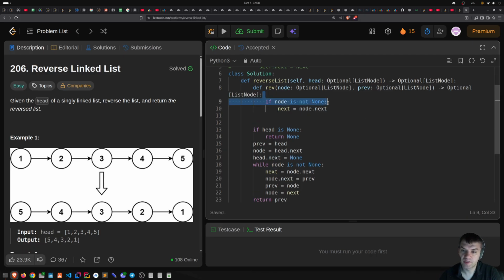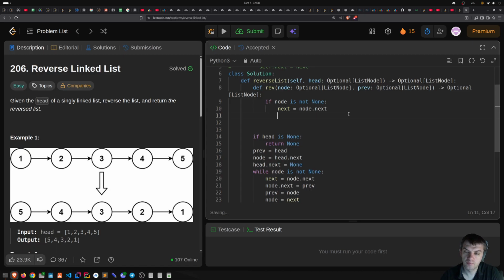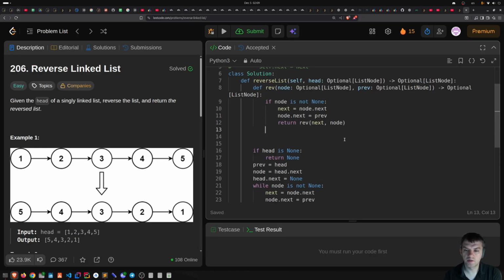And then here I wanna do next equals node next, then node dot next equals prev, and then I wanna call reverse for the next, and then current node as a previous one, and then I wanna return, and then else I wanna return.